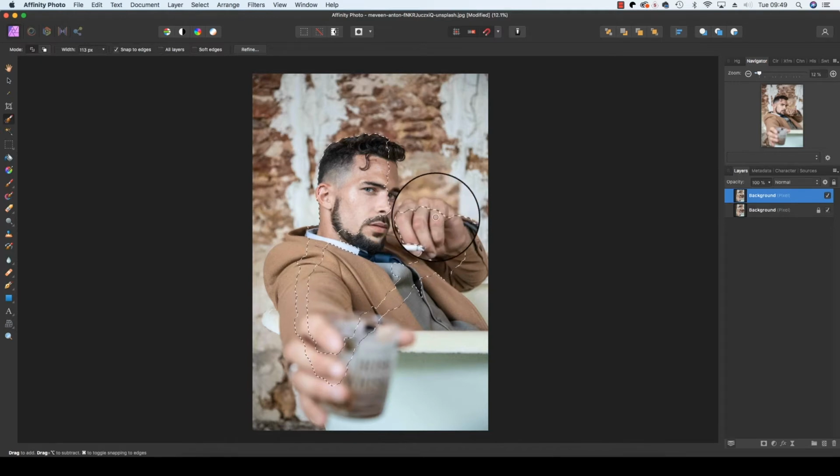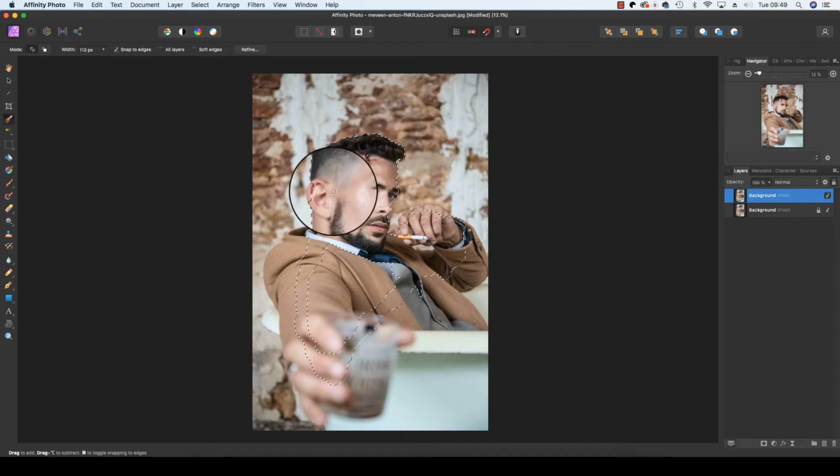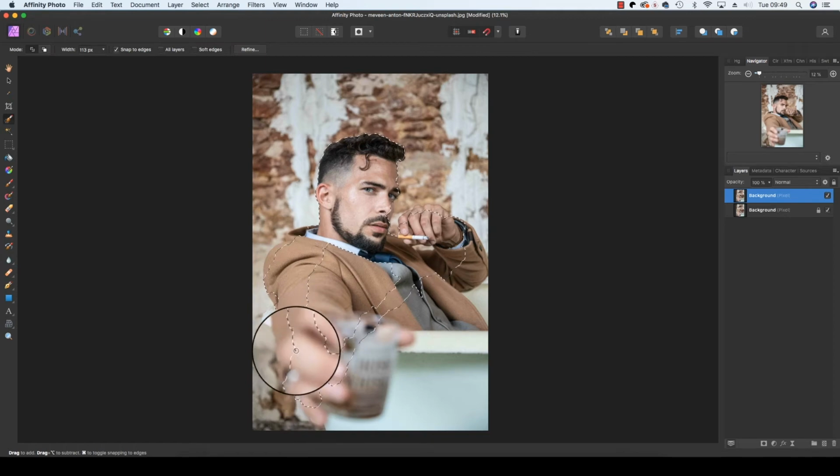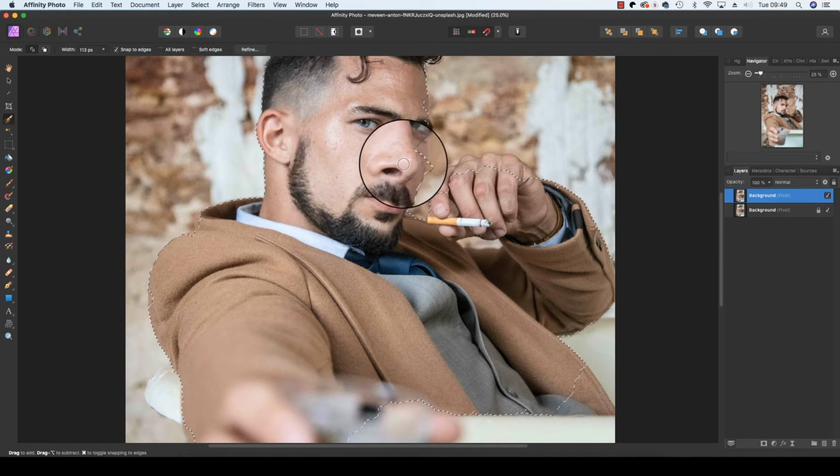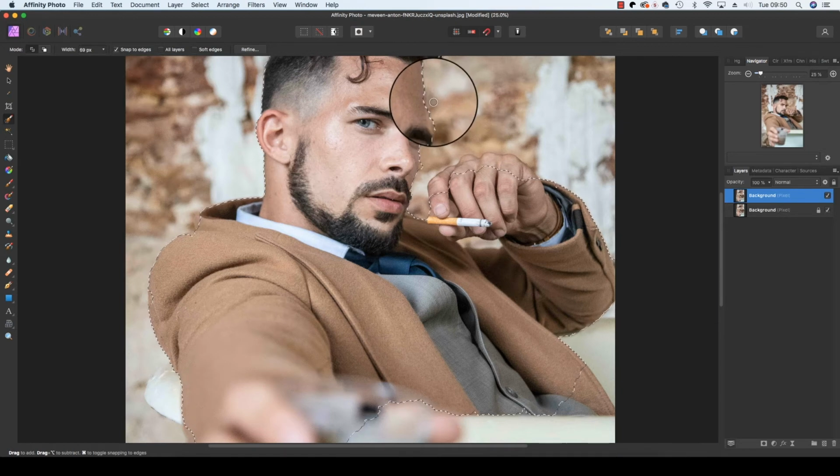Now this is an area where you have to take your time to make sure you've got every element covered. All the sort of stray hairs, the ear, fingers, every bit of your subject. So just take your time and slowly make your way around the area you want to cover. If you need to, you can press Ctrl and Plus to zoom in and get a better view of your subject. You can also change the size of the selection brush using the square bracket key. If you make a mistake, just hold Alt and recorrect your lines.